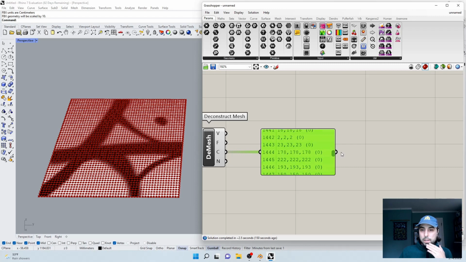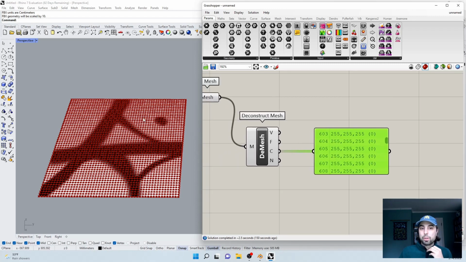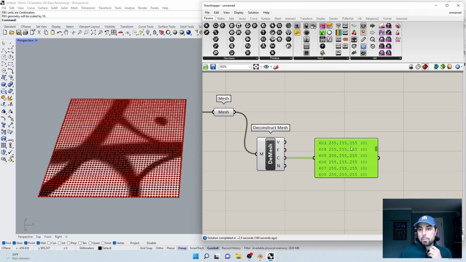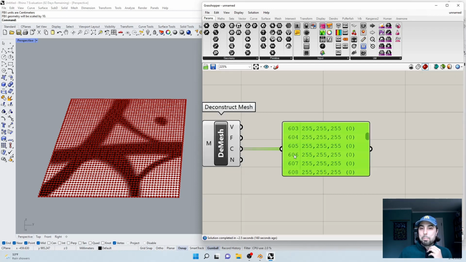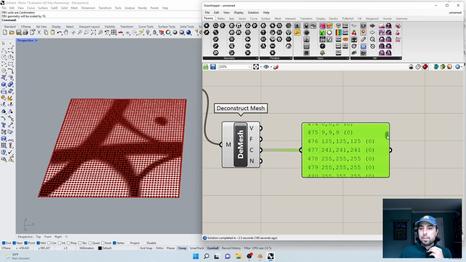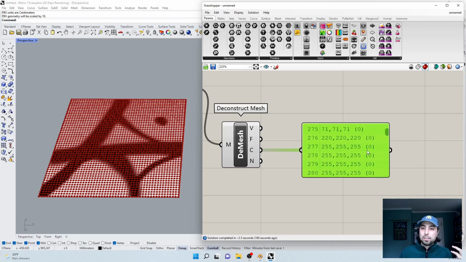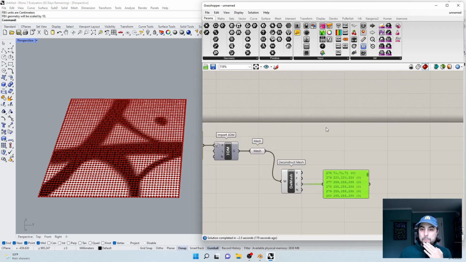They can also have decimals if they want. And they make up this list of the values for each one of these points. So I'm going to somehow need to be able to compare these and separate it into two lists. One being black, so at the 0, 0, 0, and the other being at the 255, the white. So I'm actually going to need to break this down into a point.